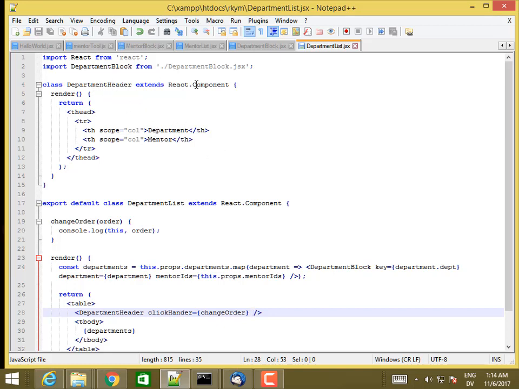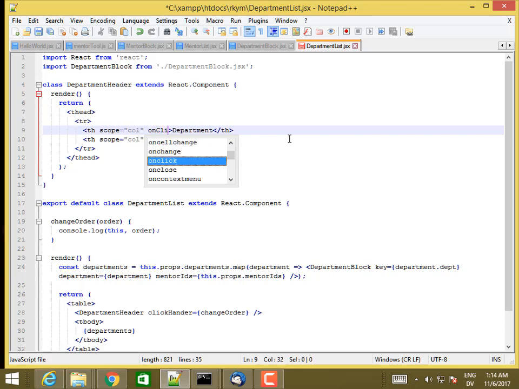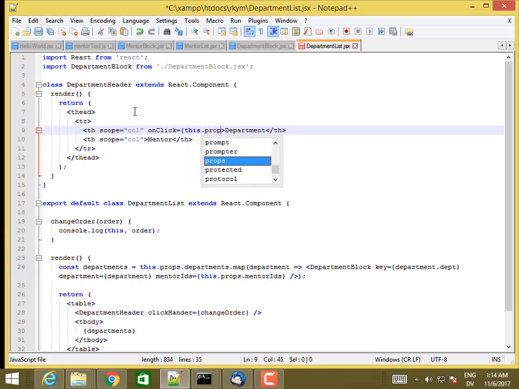In my React component, in my table header, I'm going to add onClick, and I have to use this capitalization because once again, this is a JSX XML object thing instead of straight HTML. And then here, I'm going to call this.props.clickHandler.